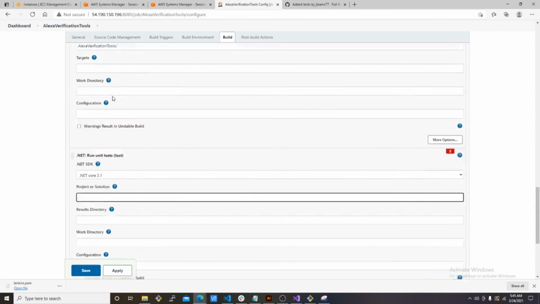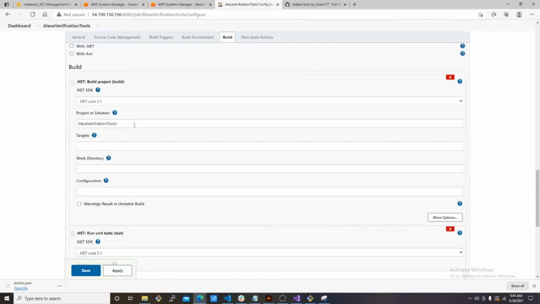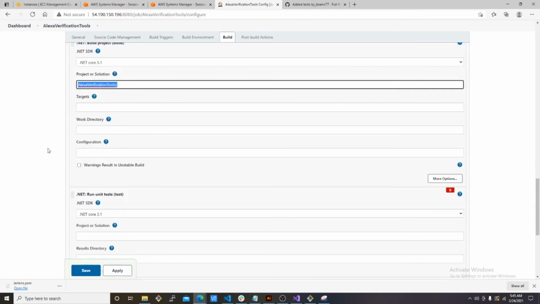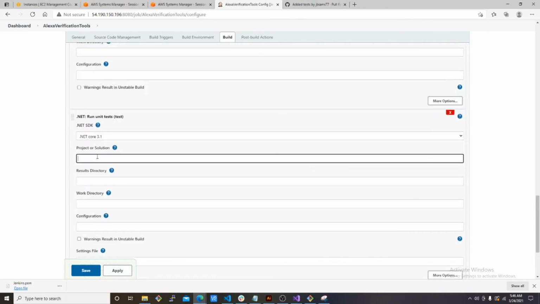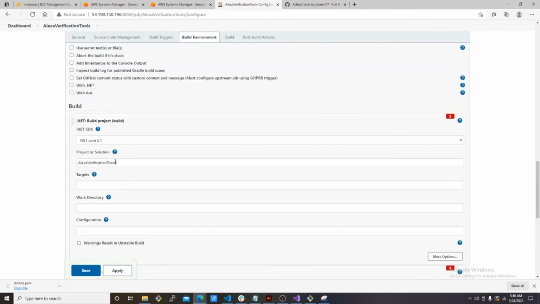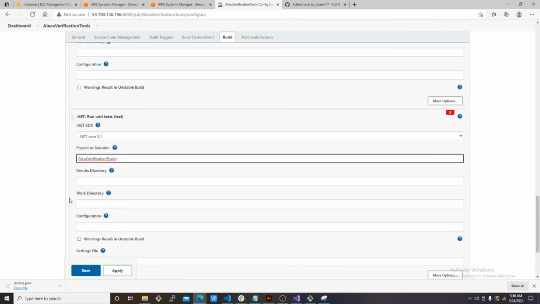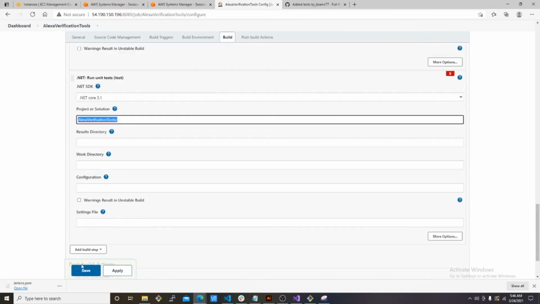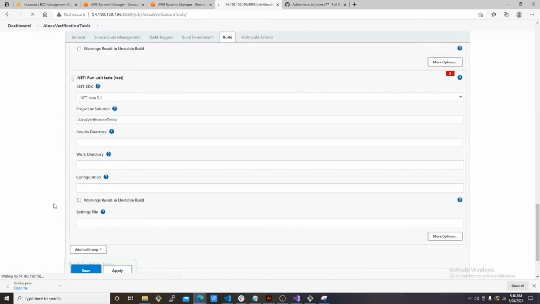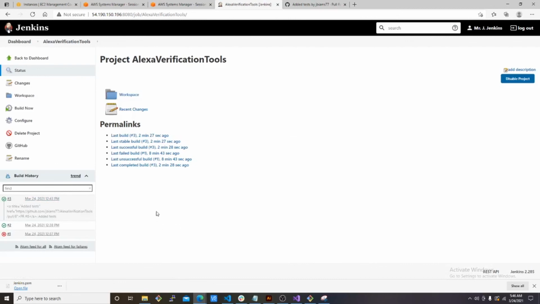Now, before I ran this, I was not able to get the unit test when I put this directory in here. I could see if it works again, but ultimately I just had to remove it and let it search for the unit test file. So that's Jenkins for you.